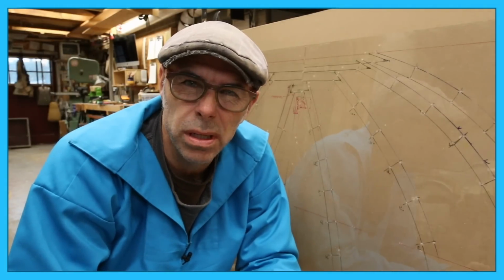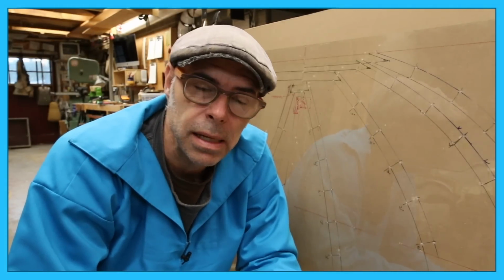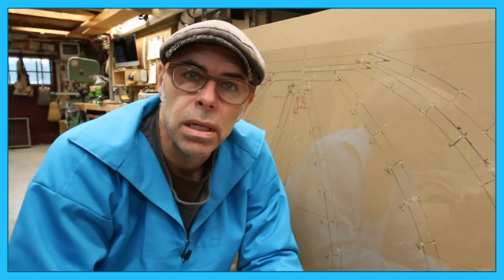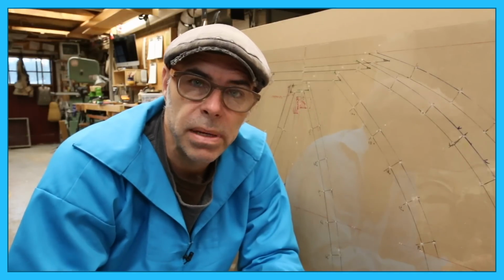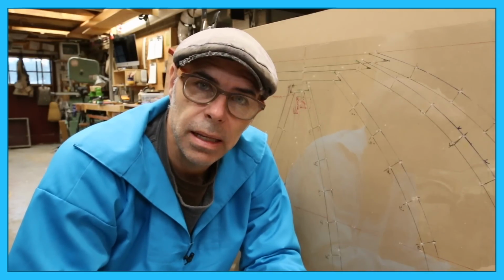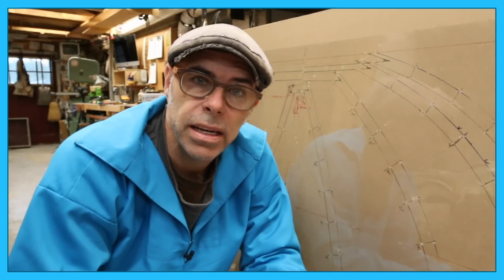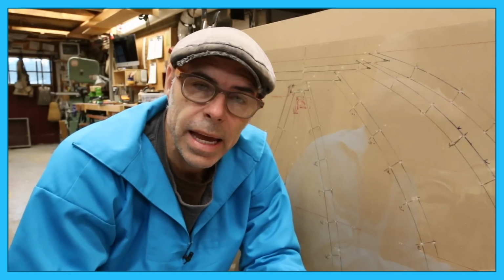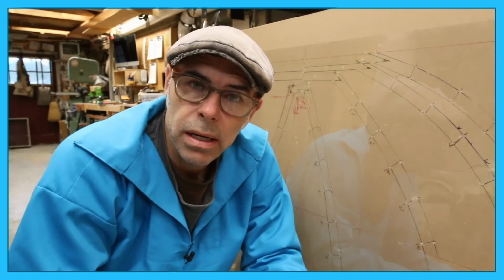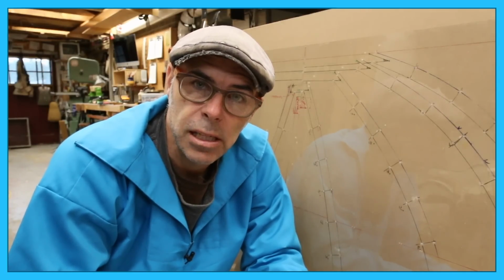Throughout history, craftsmen have been using body parts as a unit of reference when they're building things. They might use their foot, their hand, their arm span to determine the size of a table or the size of a chair or the size of a box or whatever. Now, societies developed and craftsmen began needing to coordinate their efforts to build something collectively. Of course, they found that each of them using their own hand, foot, arm span as a unit of measure didn't work if everybody's got different sized body parts.